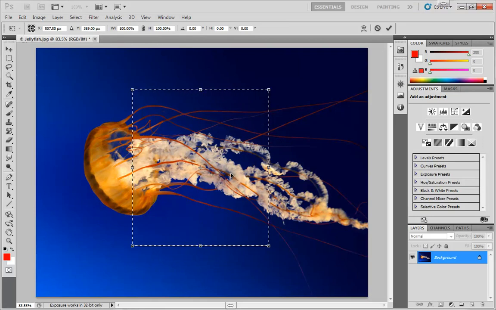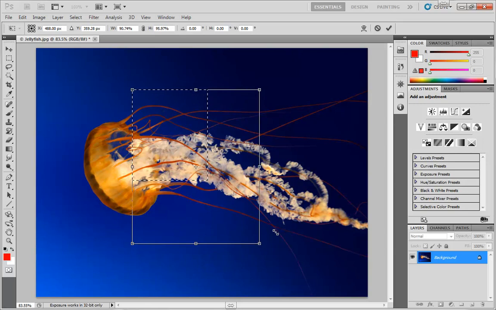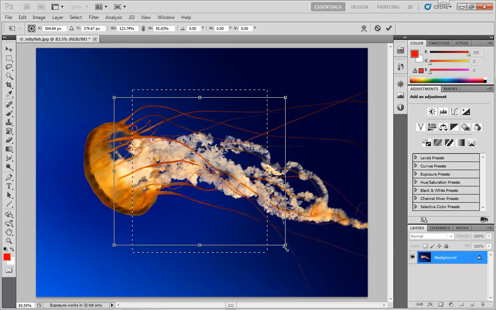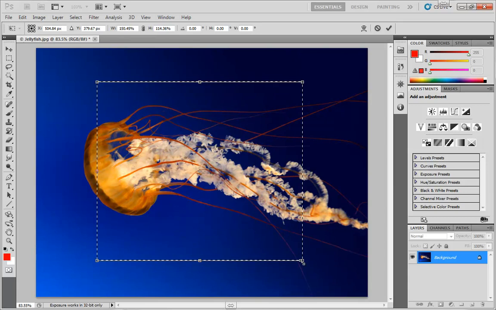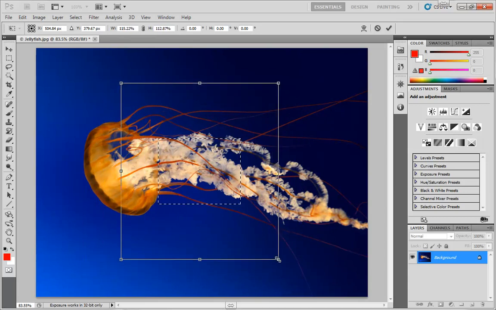Now that's not all. If you hold down the Shift key, you're making a uniform size change. So it doesn't do anything if you're dragging on one of the edges, but if you're dragging on the corners, it will maintain the aspect ratio. If you hold down the Alt key, you are transforming your selection toward the center. So you can see we're kind of moving all four of our corners at once.